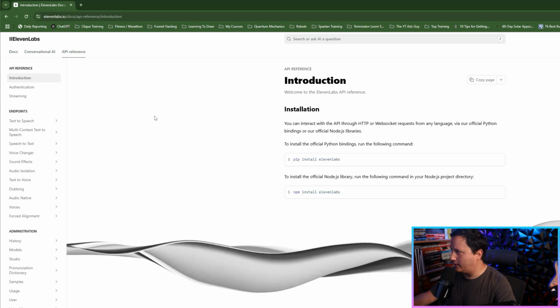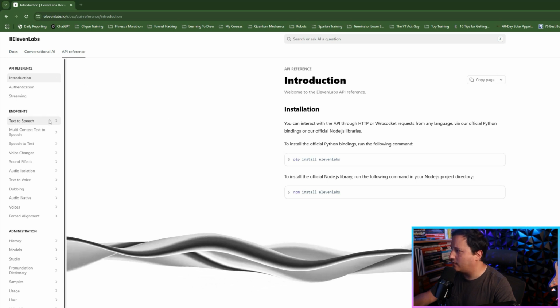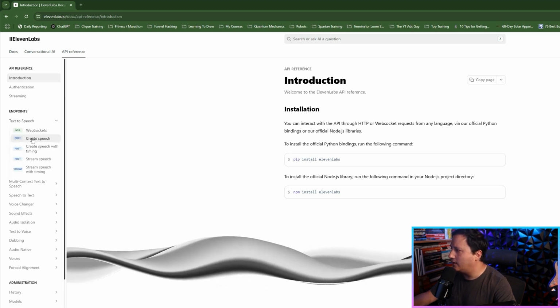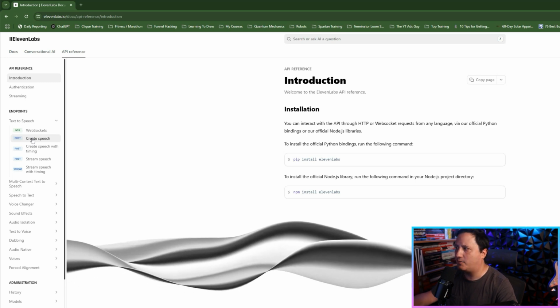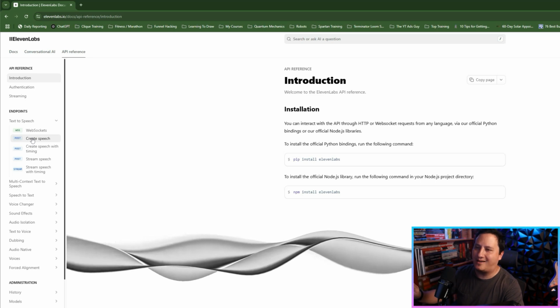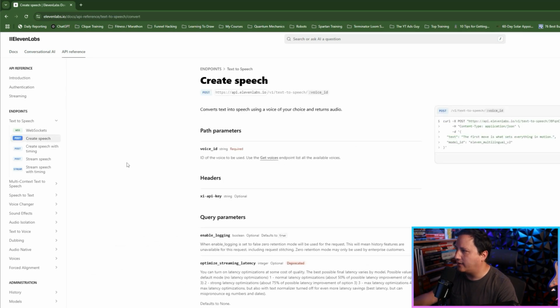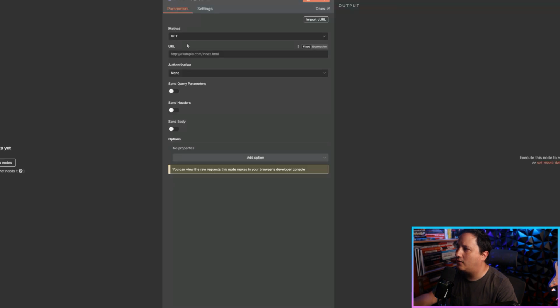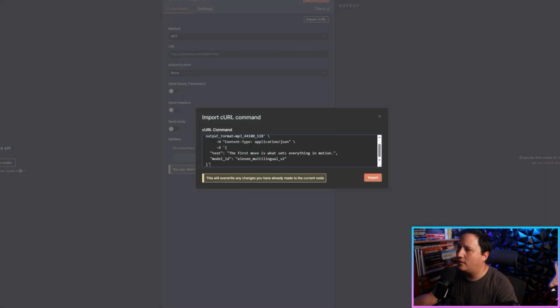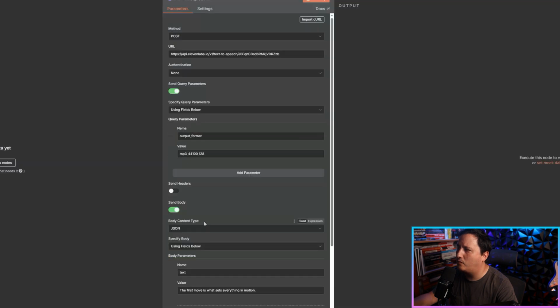All right, what we have here is our documentation for ElevenLabs. We are going to be doing a text-to-speech. Like I said, once you start digging into HTTP requests and APIs, you start seeing some of the same patterns, and there's always documentation with a website that does stuff like this. Well, not always, but there should be for the most part. So here's our curl. This makes our life significantly easier because all we have to do now is go into our HTTP request, import it, and boom, everything is ported over.